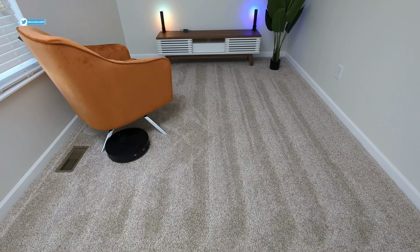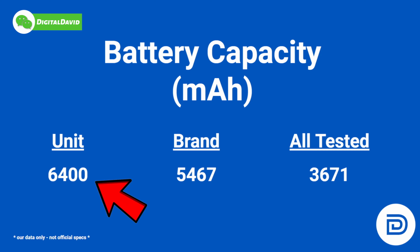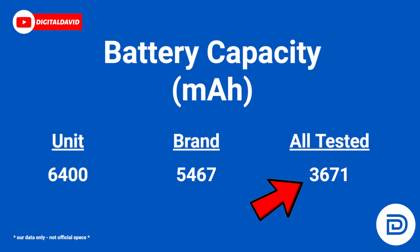Next, we have battery capacity measured in milliamp hours. This helps to explain our really long runtime. This has one of the largest battery capacities we've ever seen at 6,400 milliamp hours, about 1,000 milliamp hours greater than Dreame's average, and about 3,000 milliamp hours greater than your typical average RoboVac.